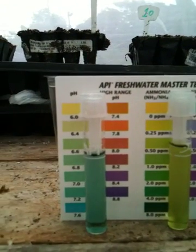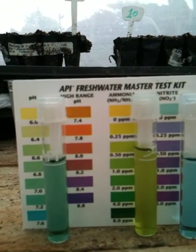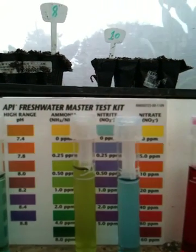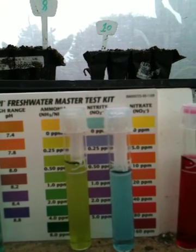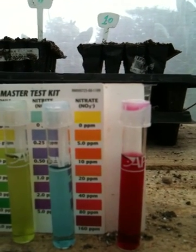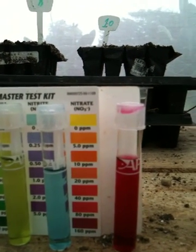So I got a bit paranoid. I've been testing everything all day, and here you can see the pH is fine — it looks like it's between 6.6 and 6.8. Ammonia levels are fine, no higher than 0.50 parts per million. Nitrite is fine. I've hardly ever measured nitrite because if you have nitrates you obviously have the bacteria that produce nitrites. But the nitrates are still through the roof.